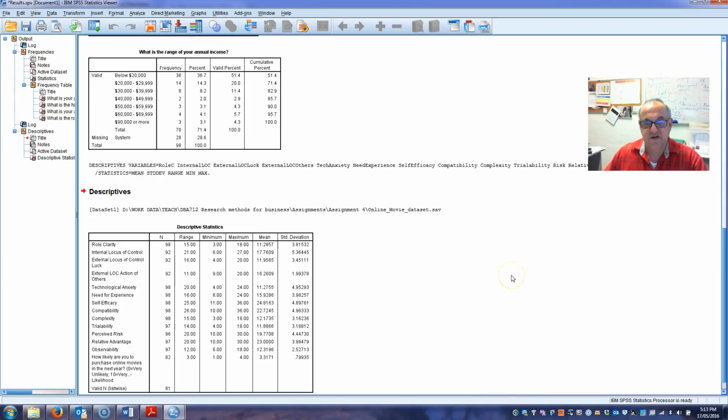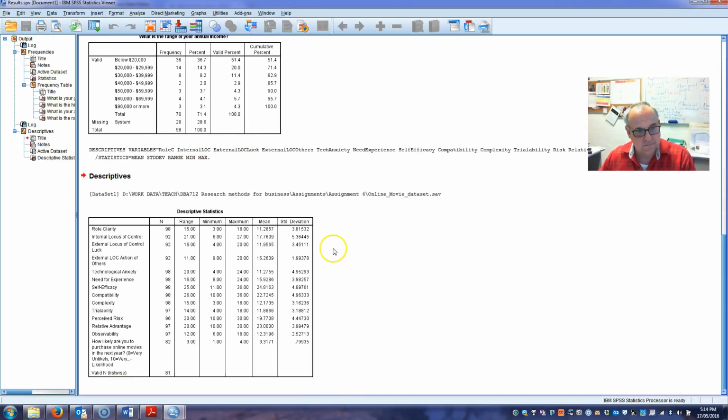Range is useful because if we scored, say, something from 1 to 5 and we've got a 7 or an 8, it means we made an error. And so there's our descriptive statistics there. Okay, and again we just save as we go, and you can see this tells us something about the minimum, the maximum, the standard deviation, about some of our scores that we've developed.